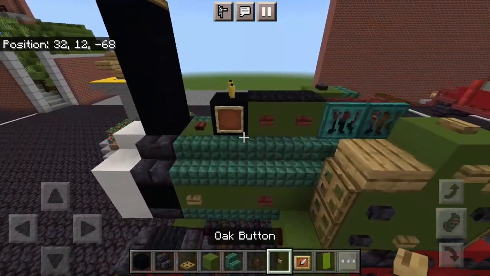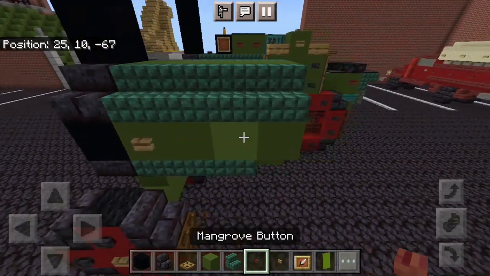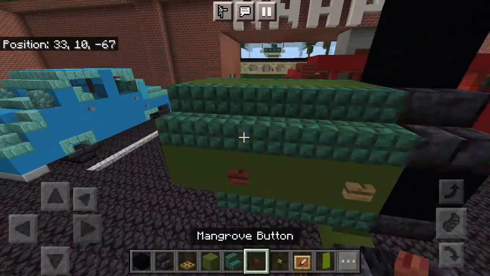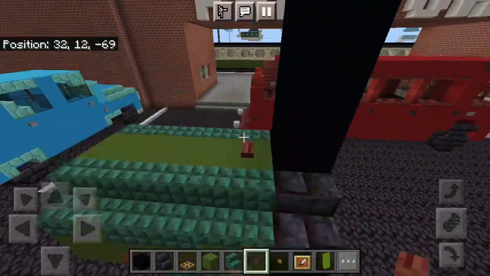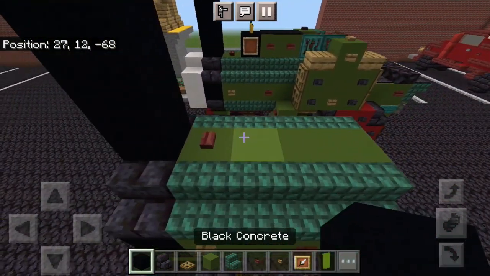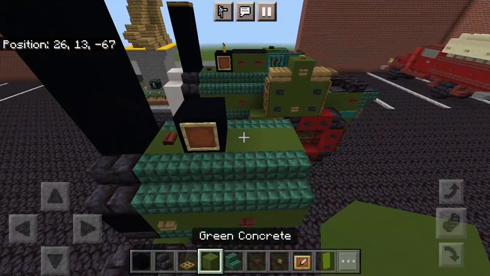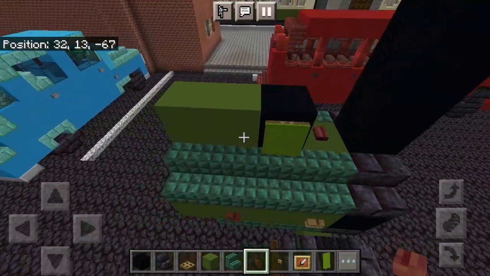Grab out oak buttons, add the one, skip a block, add a mangrove button, do this on the other side, and on the top above, in the block where you put the oak button, put a mangrove button. Add a black concrete behind that with an item frame and green banner. And then two green concretes with mangrove buttons on either side.